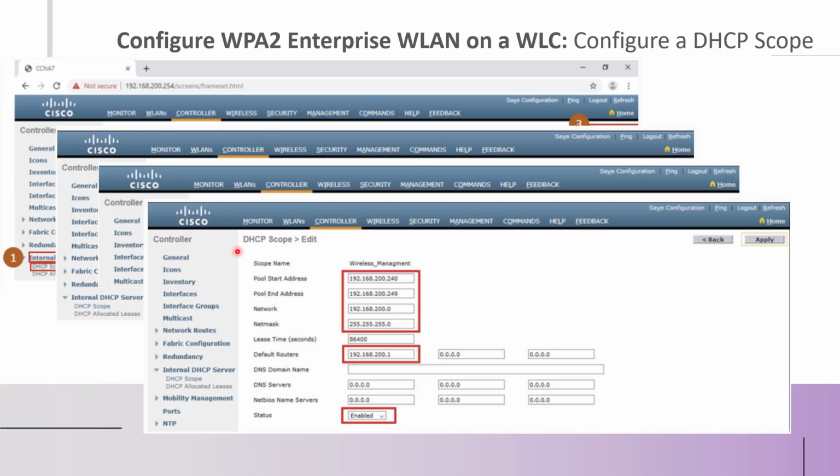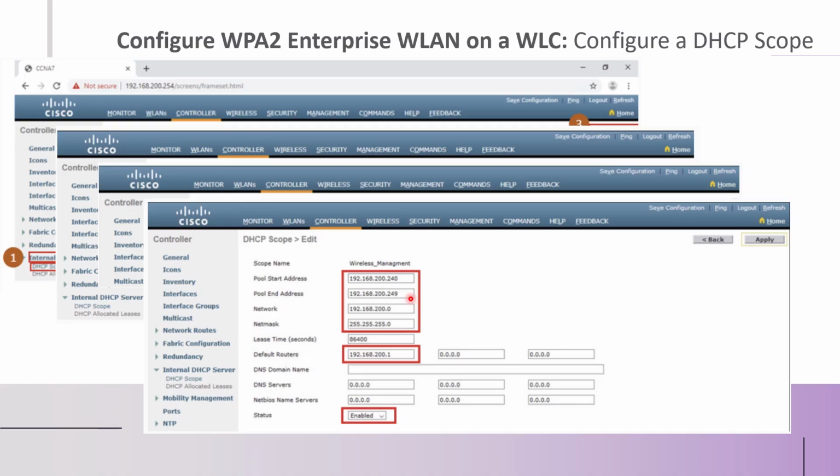Here we will configure a pool of addresses for 192.168.200.0/24, which means that by selecting the start IP address and the end IP address, you can see here that the network starts at .240 to .249.